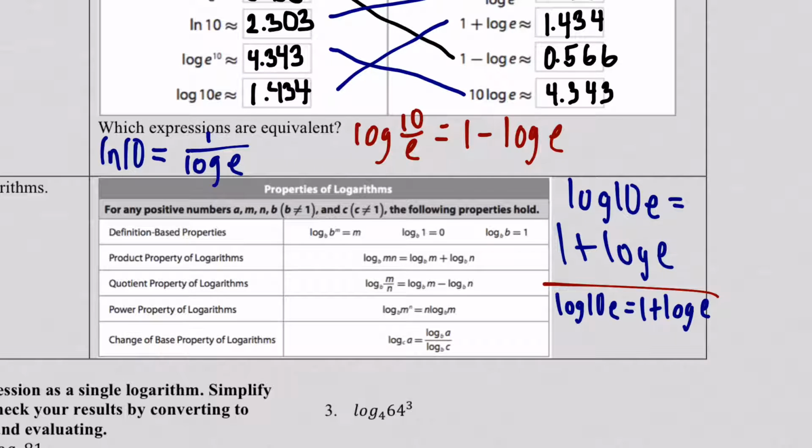That one. Oh no, that's the wrong one. We already wrote that one, right? The one we're missing is this one right here. Let's do that one. Log of e to the 10th power is equal to 10 log of e. That's the one. So what does it all mean?